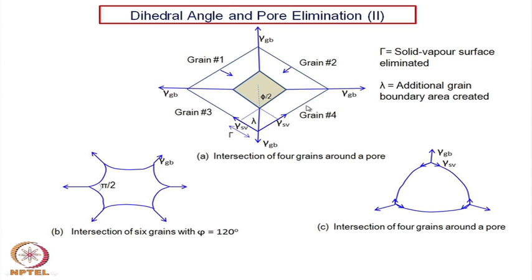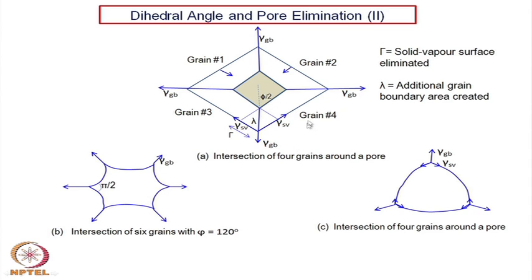Okay. Initially the largest square represents the pore, and because the pore is shrinking, after some time it has shrunk to this size. So, it is still uniform. Once again, it is an ideal situation, and uniform shrinking has taken place. The boundary has moved from this to this, this boundary has moved from this to this, and similarly this one.